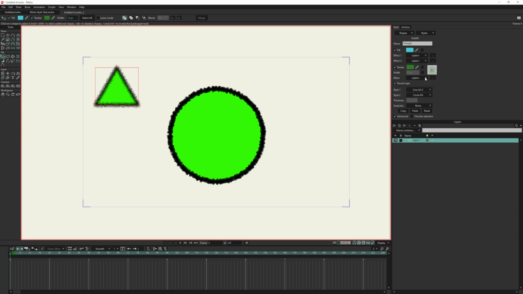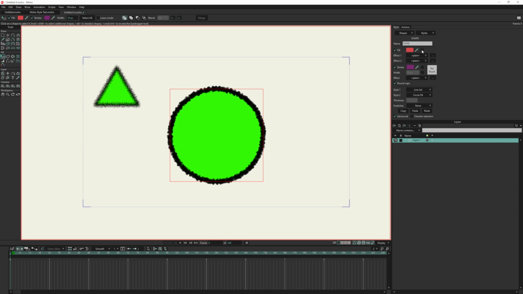So I want to mention one other thing, which I think is confusing. If I go to select a shape and I select my circle, you can see that I have style 1 and 2 and I've got those applied. I don't know why you would want this function, but if I go up here and check the override button, it will override that style. It'll do the same thing with the stroke. Again, I'm not sure why you would want that option on a per object basis, but that is there.